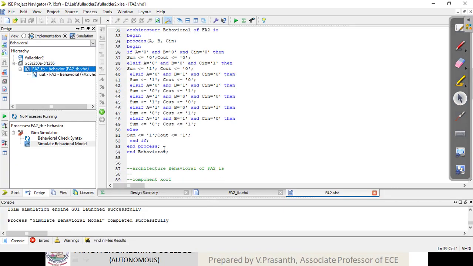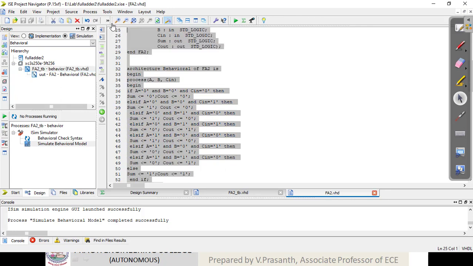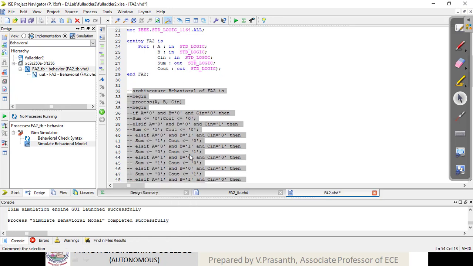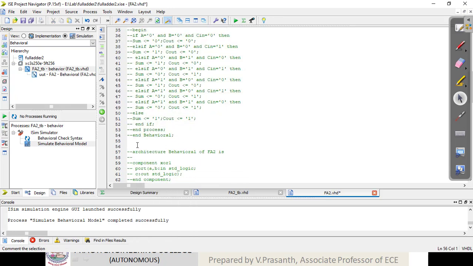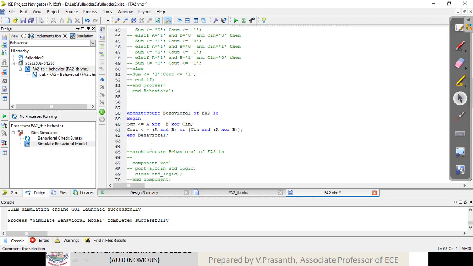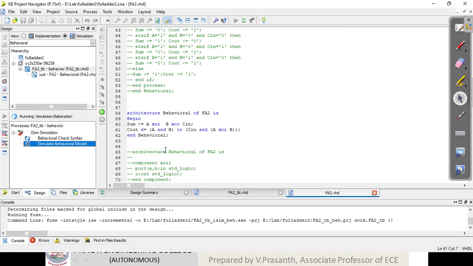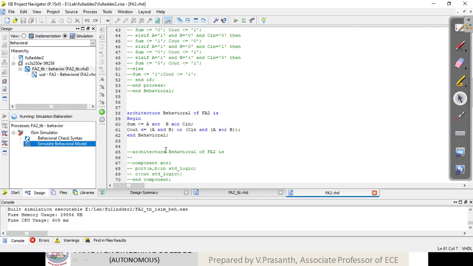So for dataflow programming, everything else I will be commenting out. Then for this, I am going with the dataflow program. So if I go with the dataflow programming, I am sharing it. Now I will be executing. The same simulation viewer I will be running for dataflow programming, by giving the logic expression in terms of hardware description language.